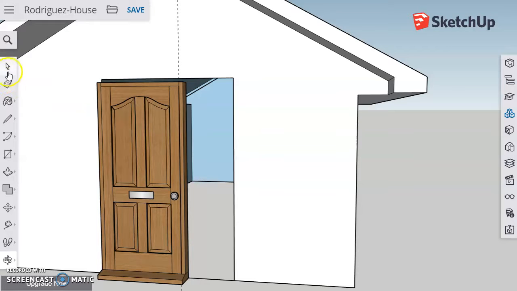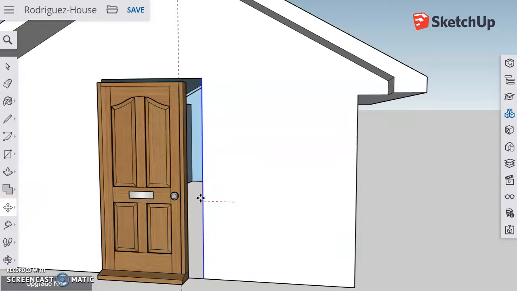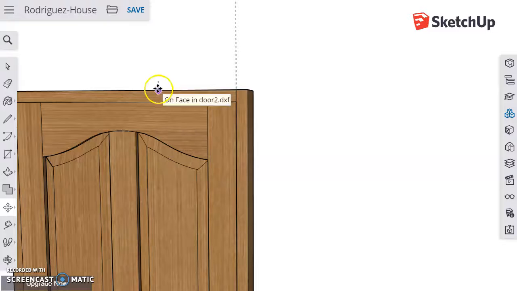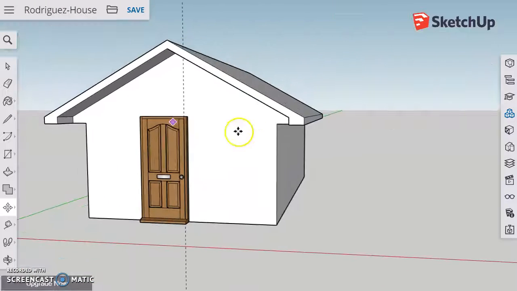And now to make the opening smaller, use the selection tool. Click on this line, just on that line right there, and then with the move tool, click on the line and move only in the red axis until it snaps, right? That lines up. And then do the same thing for the top. First, use the selection tool, click on the line. See how it selects, it looks blue. And then use the move tool, just zoom in, click on the line, and then move it in the blue axis. Let me see, where's my blue axis? There it is, and snap. There it is. Now I have a door. Okay?